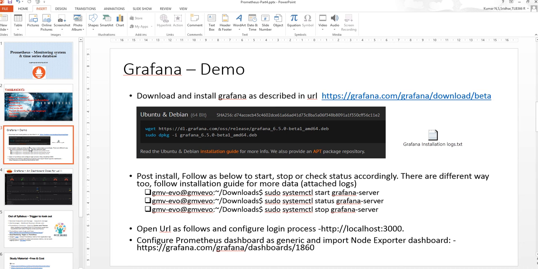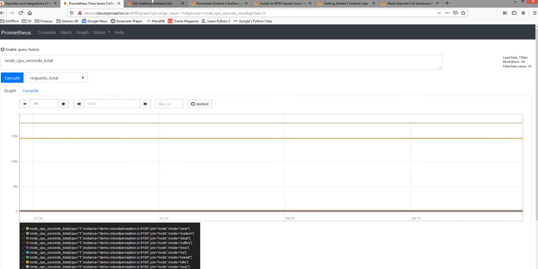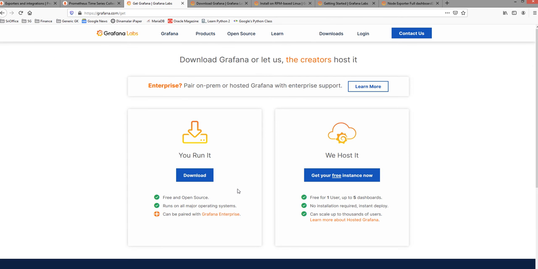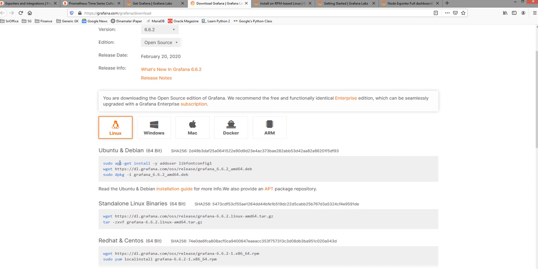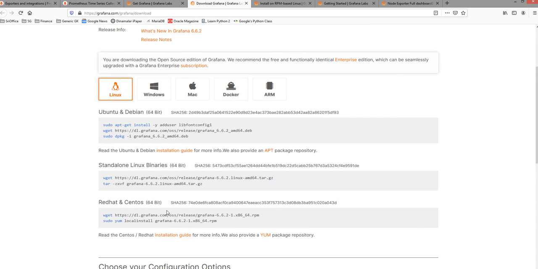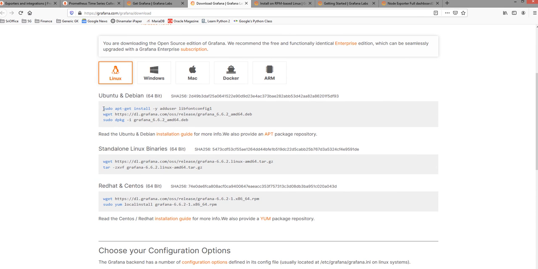So for Grafana, go to this website and download the binaries. If you go to this website, it will ask what the purpose is, all those things, and then you go with download and it will open like this based on your system. Normally it will be for Linux, Docker. People are using it for Docker. So go and follow these based on, say, Ubuntu or Debian or Linux binary or Red Hat. Then follow these commands and you will get the package.